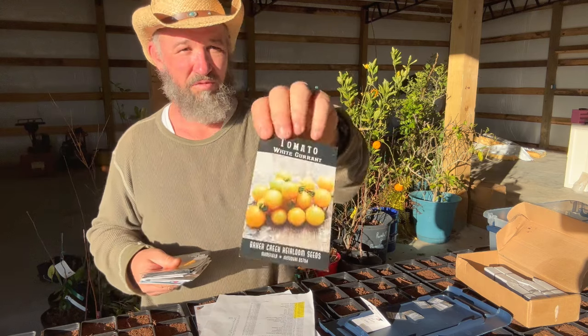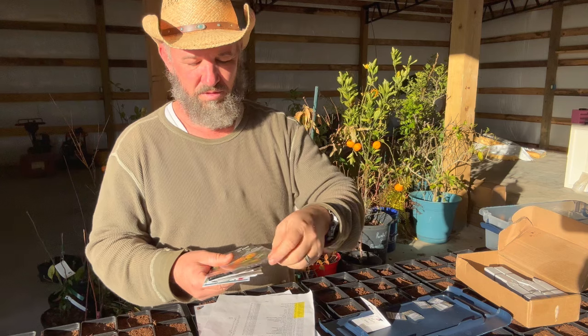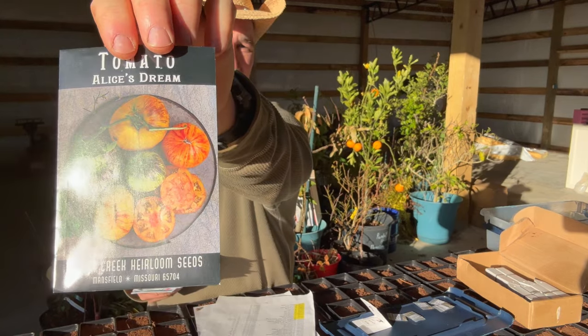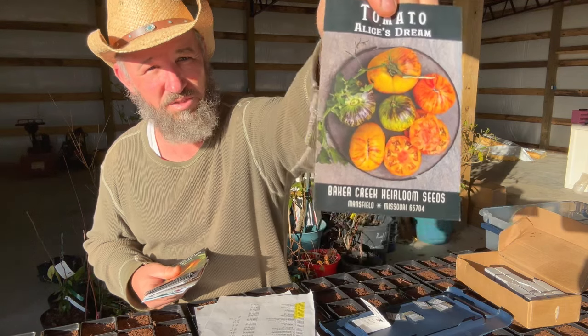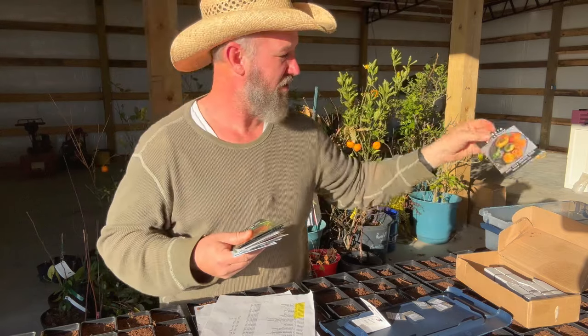All right, so another one from Baker Creek, white currant. Now look at this one. This was Alice's Dream. That's the one that got Michelle right there. When she saw all of those lovely striped tomatoes on there, she fell in love with that one. And that's probably the tomato that started us down this rabbit hole.